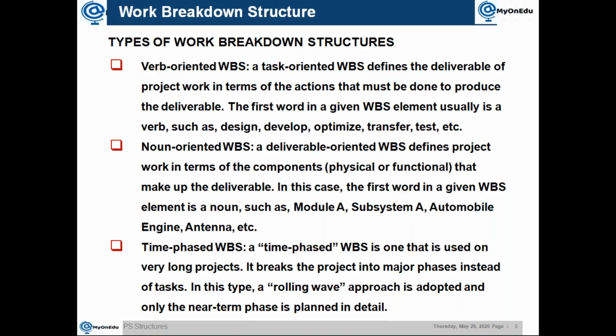Then there are WBS elements, which we call noun-oriented. So it will show you a kind of deliverable out of the WBS element, for example, module A, system A. Suppose you are going for a building project, and it is initiation, planning, that way you put it in a PMI standard. Then under execution, you need to split. I will say basement, then I will say superstructure. Whatever the way, so that you can differentiate it. It can be a noun, an outcome will be there.